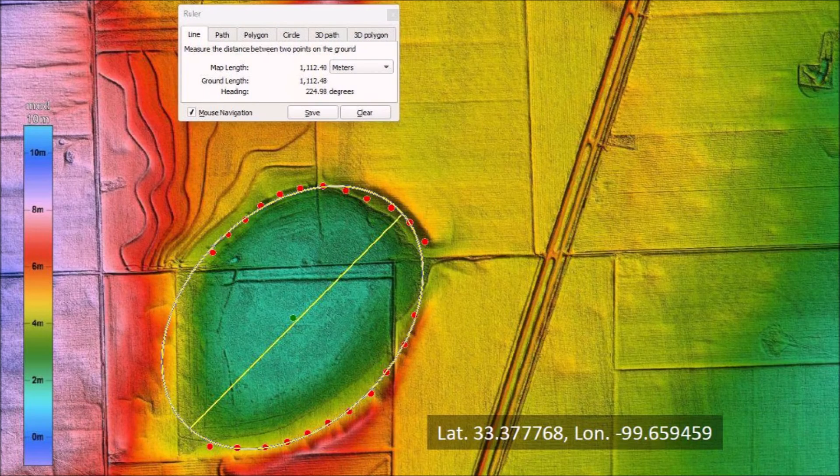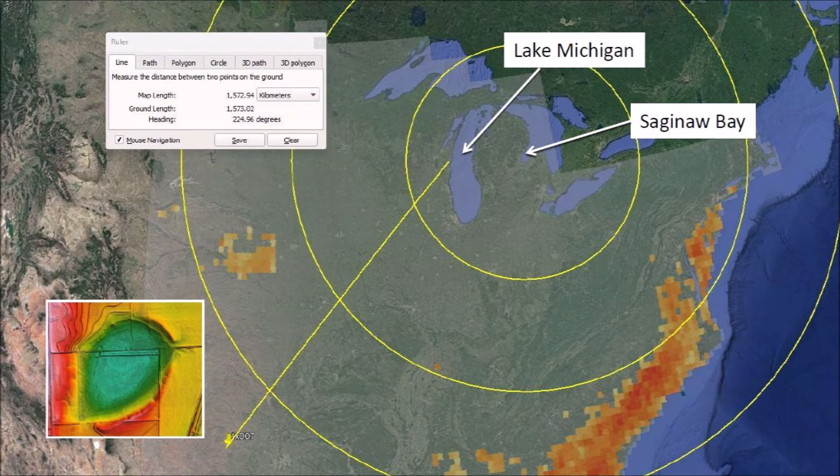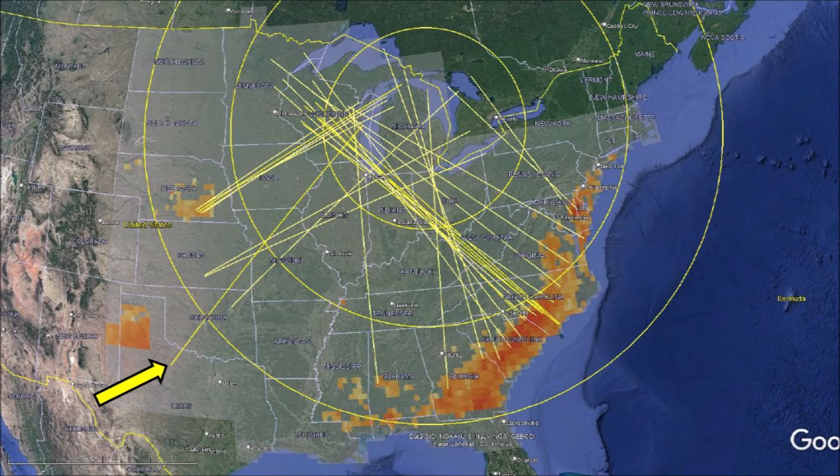The heading of the ellipse is approximately 225 degrees. Extending the heading of 225 degrees toward the Great Lakes as a Great Circle trajectory, we can see that the Texas basin is oriented toward Lake Michigan at a distance of 1,573 kilometers. This is close enough to the range of 1,500 kilometers indicated by the concentric circles from Saginaw Bay, which is the epicenter of the extraterrestrial impact proposed by Michael Davias. We can conclude that Reed Lake in Texas is a Carolina Bay because it has the essential characteristics of the impact basins. The Great Circle paths forming the extensions of the major axis of the impact basins that I have reviewed before intersect at various points on the map.